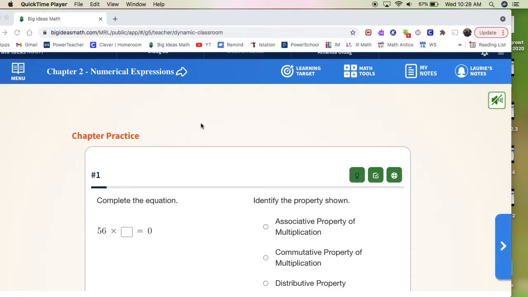We're going to begin our Chapter 2 chapter practice. This is going to be on page 79 and 80 in your textbook. You'll notice that in your textbook it's broken up into the 4 different sections. We covered 2.1, 2.2, 2.3, 2.4. If you're working on that section in the chapter practice, you can refer back to that section in your chapter, and that should be able to help you with it.